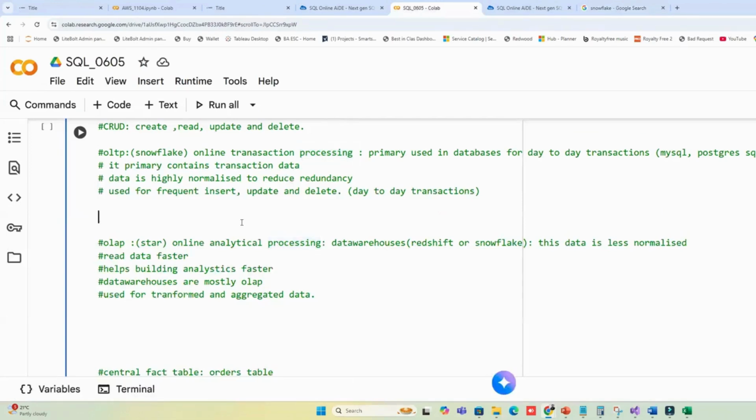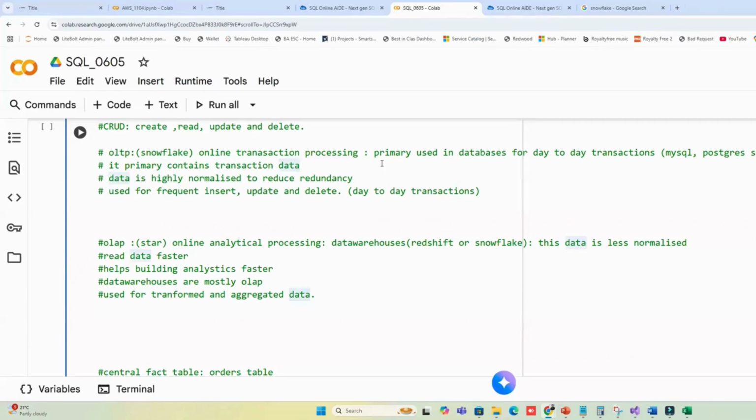So in your OLTP, which uses snowflake, your day-to-day transactions data, which is your OLTP. Now, why are we using snowflake? One of the main reasons is it is easy to manage the data.